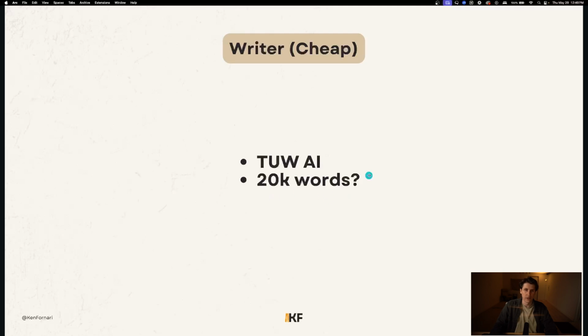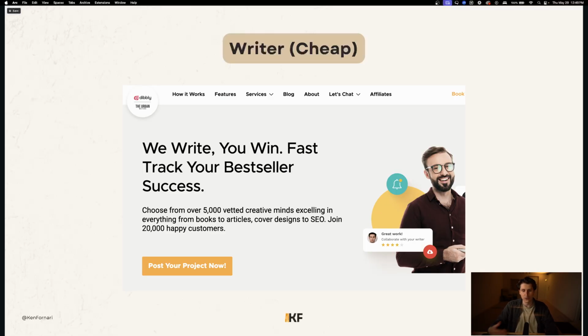we can make our book only 20,000 words. So we can specify this when we are filling out our Urban Writers project. And if we are creating a basic cookbook or fitness book, we should be able to get away with this. So the process is very simple to go through to post a project. And when you do go through it, it will specify how much it's actually going to cost.